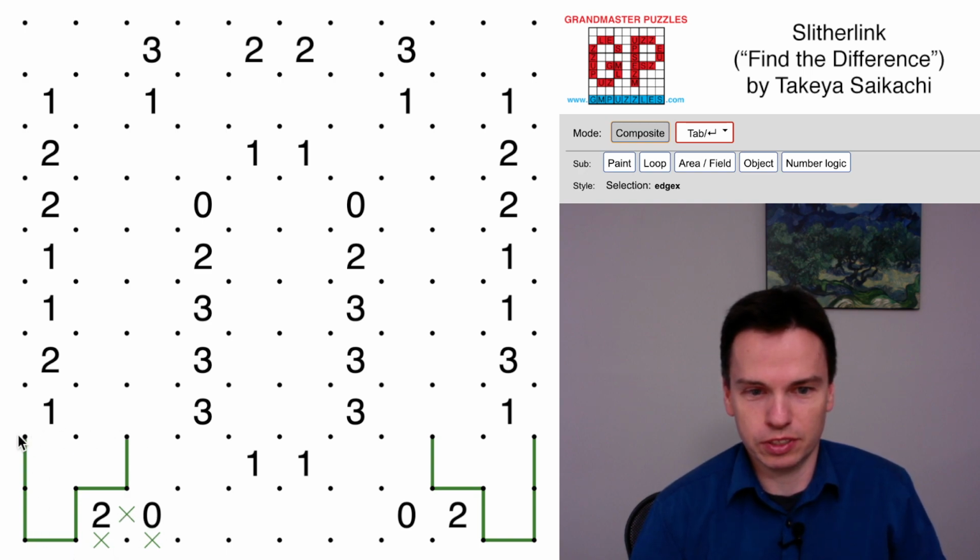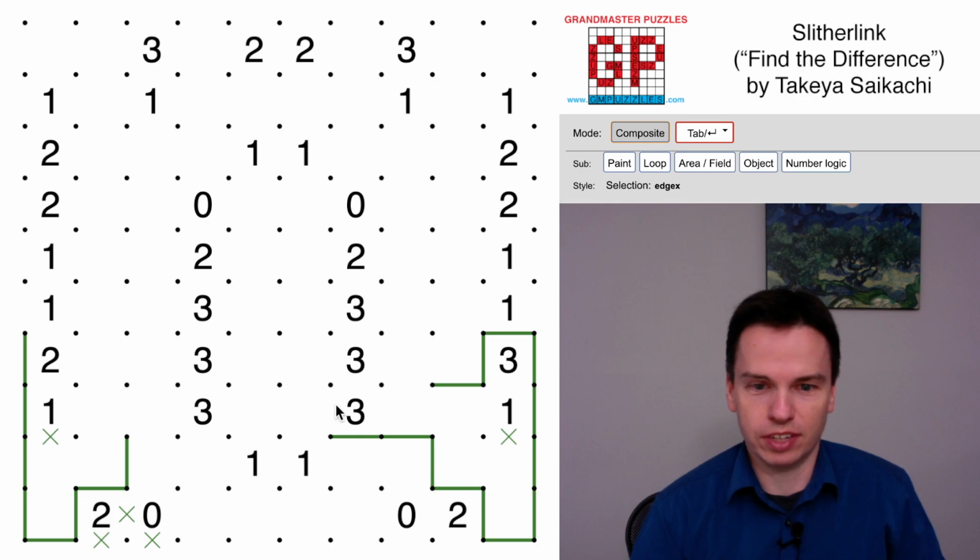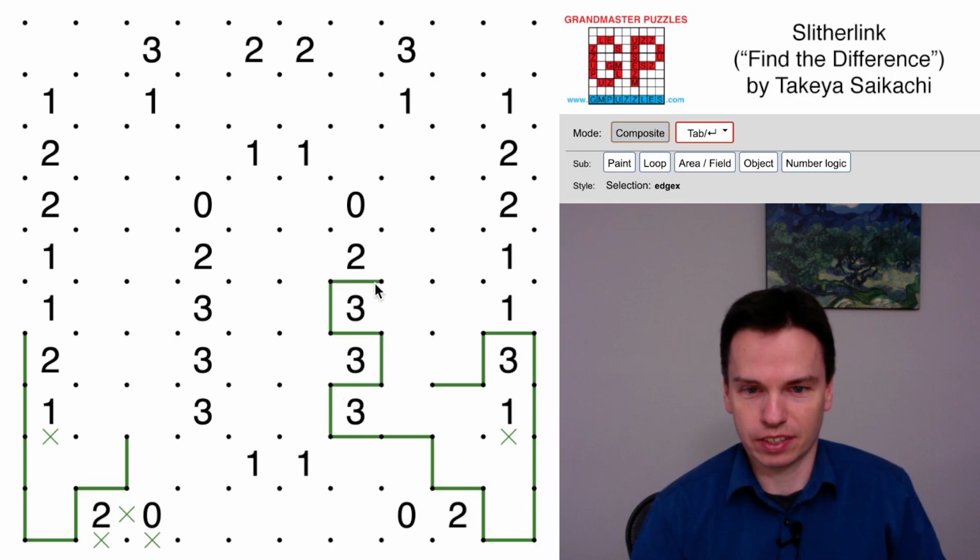We can't join these together because we would close off the loop, which means we can't take the bottom edge of this one. We have to come up here. Same story on this side. We've got to come up the right edge of this one, and that's going to actually move this 3 over. It's going to move this into this 3 pattern, and 3 3s in a row is going to have a snaking shape that goes around it. In this case, it's going to look exactly like this.